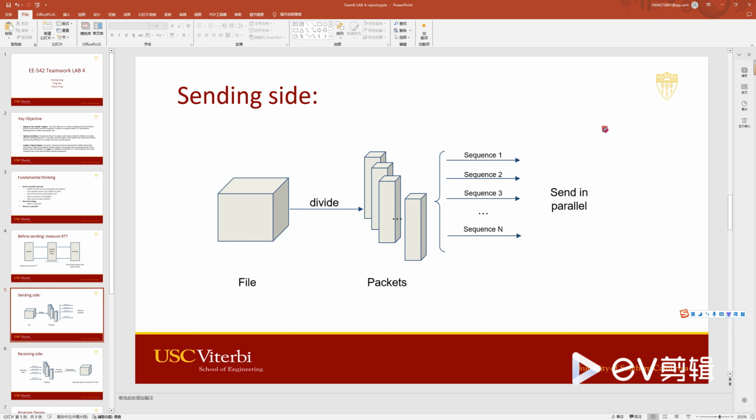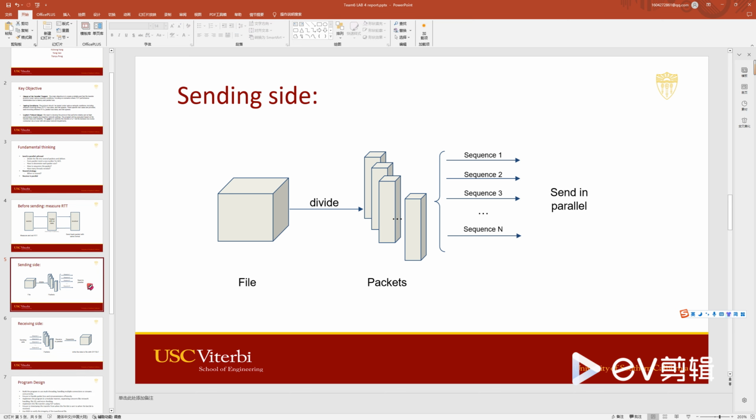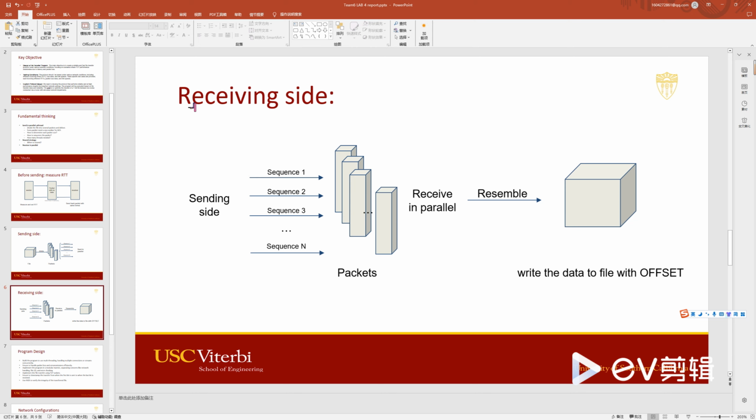So for the sending side, we have a 1 gigabit file, and we divide it into different packets and sequence them 1, 2, 3, and so on, and we send in parallel with threads. Similarly, for the receiving side, the sequenced packets come in and are received in parallel, and the receiver will reassemble the packets into the file and write the file with offset.